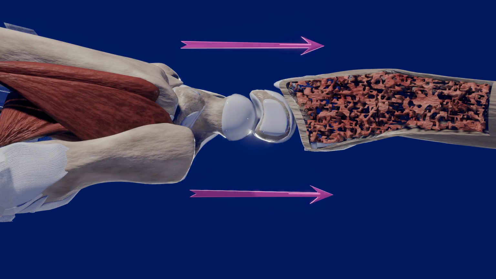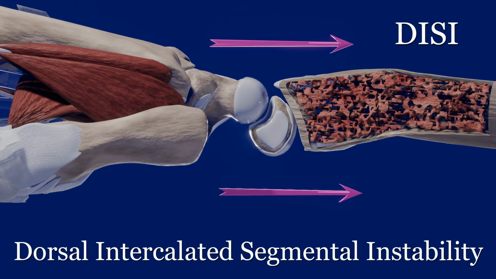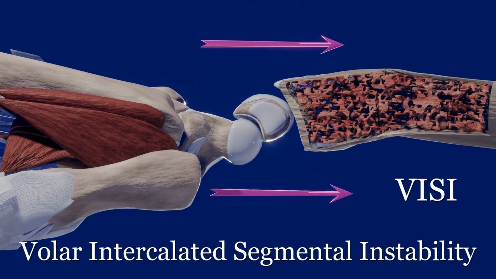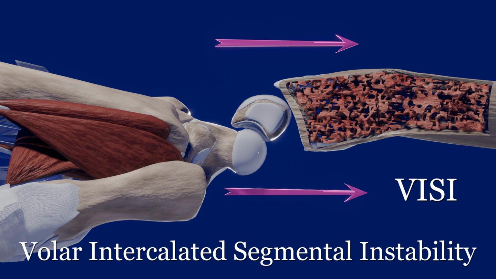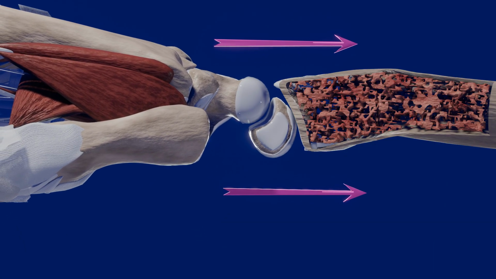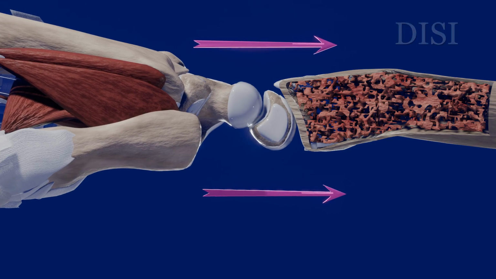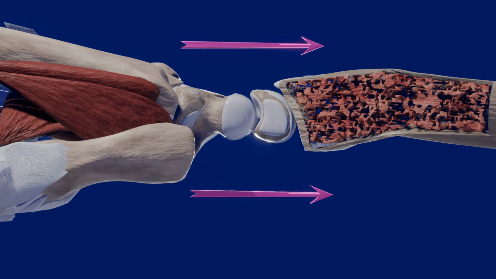If the lunate rolls distal facet dorsal, the hand moves dorsal, and a dorsal intercalated segmental instability, a DISI, exists. If the lunate rolls in the other direction, the hand moves volar, and a volar intercalated segmental instability, a VISI, exists. The volar inclination of the distal radial facet and the tear-shaped appearance of the lunate predispose to a DISI, but also help prevent a VISI. The bone and ligamentous structures of the wrist prevent this phenomenon under normal circumstances.